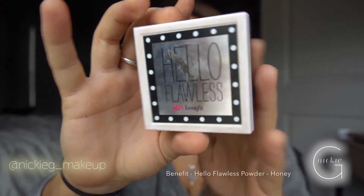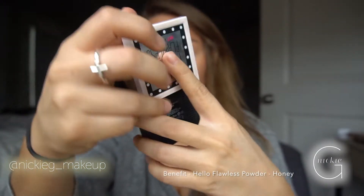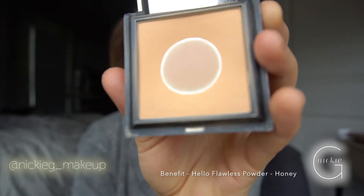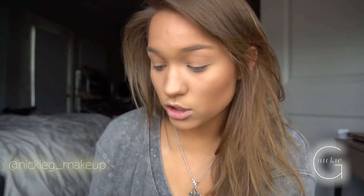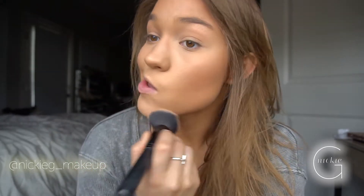Use the excess everywhere — just spread and blend like butter. Because I baked my face, I go in with Benefit Hello Flawless in my regular highlighted shade. This way there's no flashback and no bright unblended spots on your face. Don't be afraid to go over your contour — it's always good to smooth it in so you don't have harsh lines.